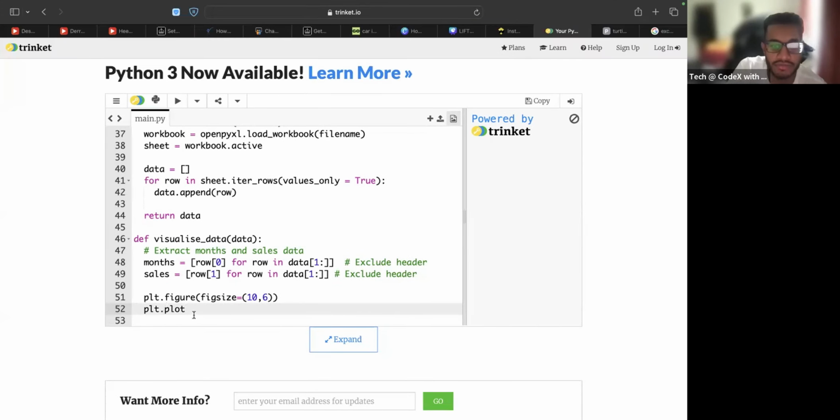So what I'm going to write is I'm going to write marker equals, and we want like an O-shaped marker, like a dot. So we're going to say marker equals. This bit is all optional. Everything I'm writing now is optional. You don't have to have it in. All you'd need for this is month and sales, what we're plotting. We're just making it look a bit nicer. All right.